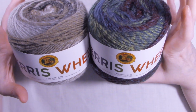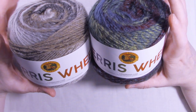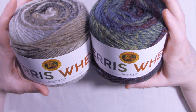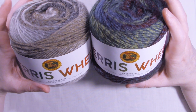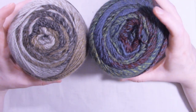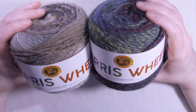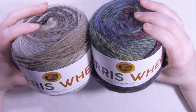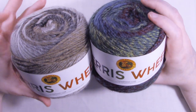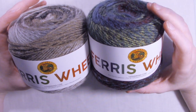They have about 12 colors of this yarn. I got mine at Joann Fabrics. If you don't have a Joann's near you, you can purchase it on Joann's online or go right to Lion Brand online. I got this on sale — I paid about $2.99. On lionbrand.com they were $4.99, but they're still on sale right now on Joann's online for $2.99.